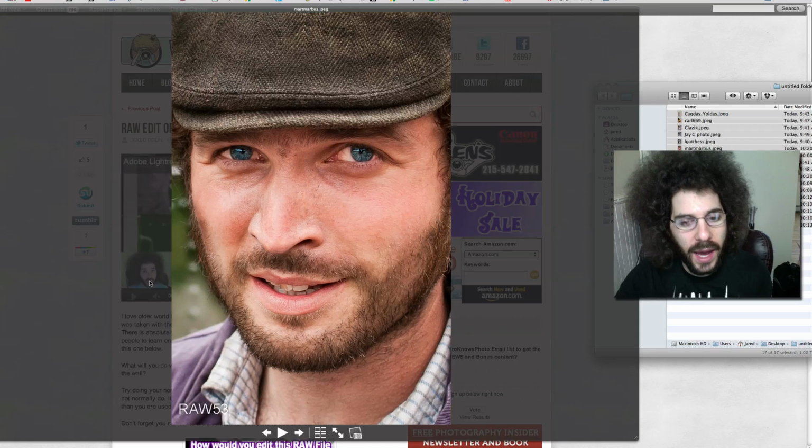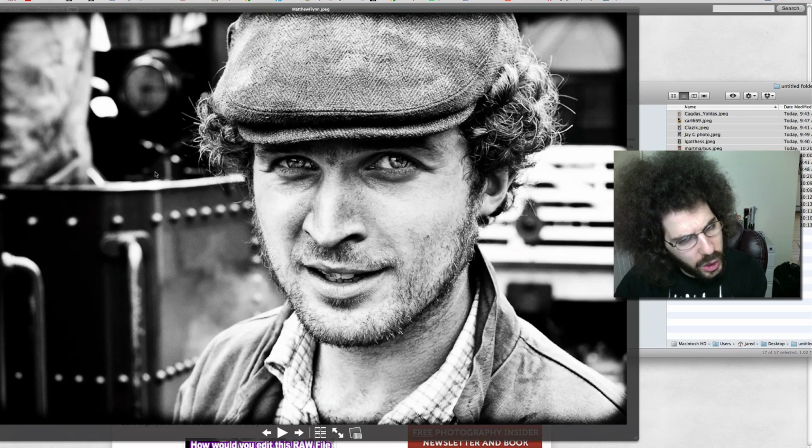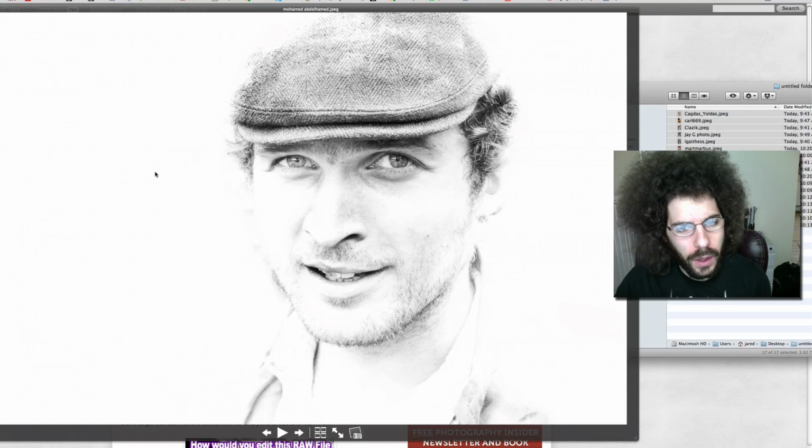I like this one a lot. I think it's a great edit, a great crop, really nice job done with the eyes. This was cool too, a nice horizontal crop. They took the vertical image, made it a horizontal crop, and have a nice process here. Here are the eyes, I think it's being popped out a little too much, but I still like the way that this photo looks.